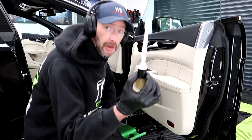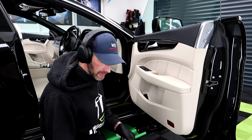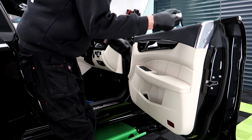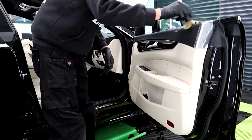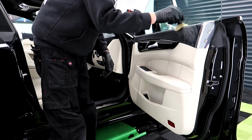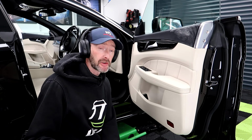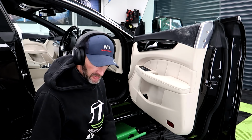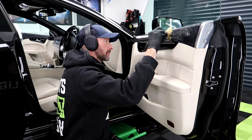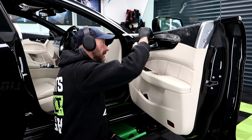I've just got my soft 99 brush and I've cut the bristles down to make it a bit stronger. With that, I'm gonna do this bit up here. I mean, the Detail Factory brushes are great. Now this has just got a bit more bite. Again, I'm just trying to stay away from that gloss flap.